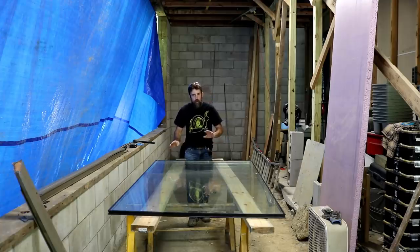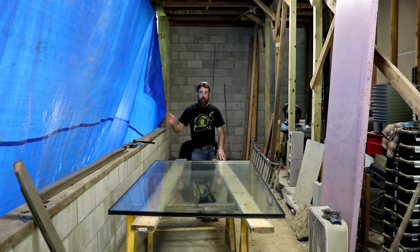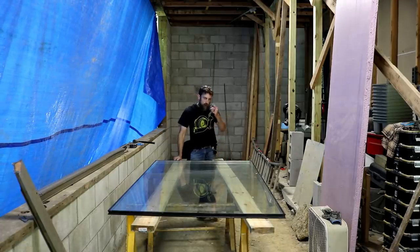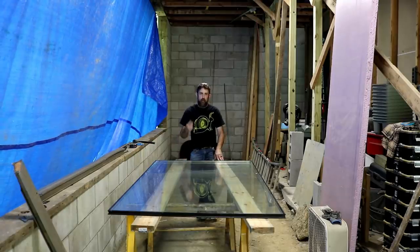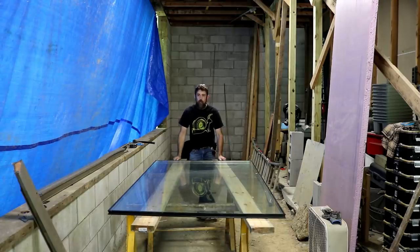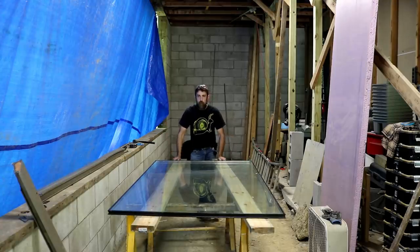Now, I've been debating whether I should go with stationary frames, just like a picture window in a house that doesn't open, or if I should go with hinged frames so I could open these up and let some fresh air in. And I've just been going back and forth, and what I've decided to do, after reading through the comments in my last video as well, is make the frames for these stationary. It simplifies the build, eliminates a lot of the potential leakage issues, or breakage issues with the frames torquing from opening them. So it's just a lot more complicated to build frames that open with very little benefit. The only benefit, really, is that you get a breeze through.